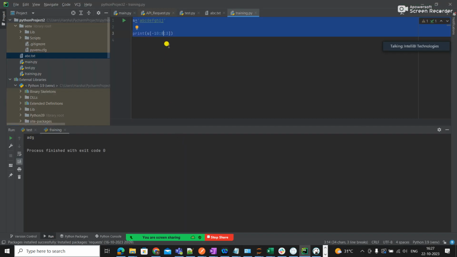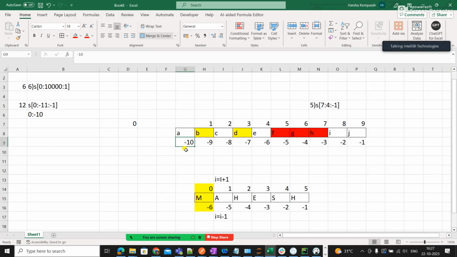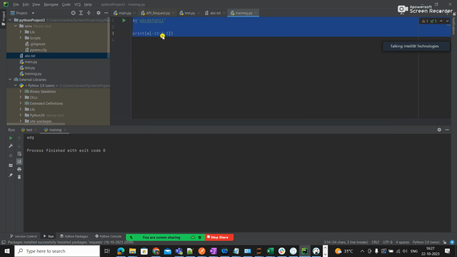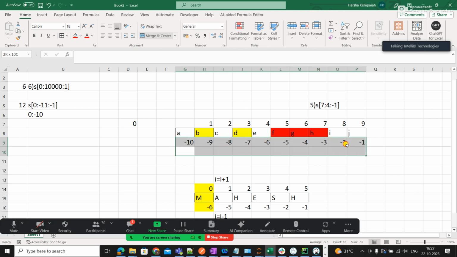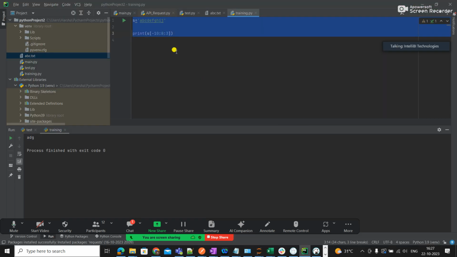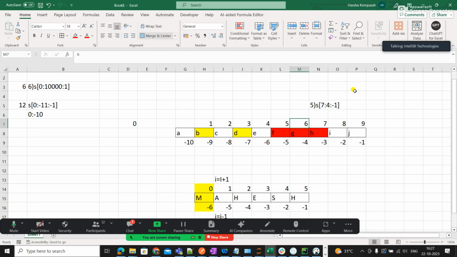But positive means what? It goes like this, left to right. Minus 10 to 8 means till here. But what is the step value? 3. First time it has to come A, after that D, after that G, something like that, right? A, D, G. Are you getting it, or confused? For everything, this is the answer.